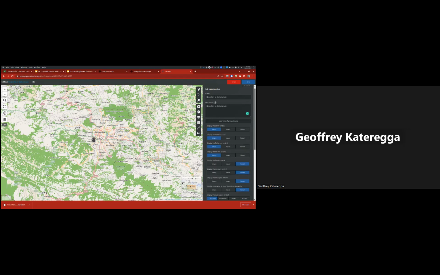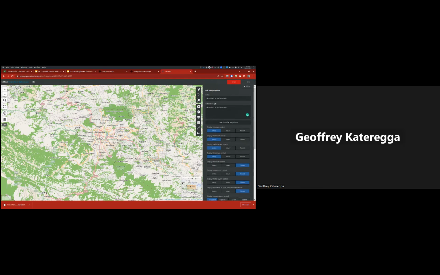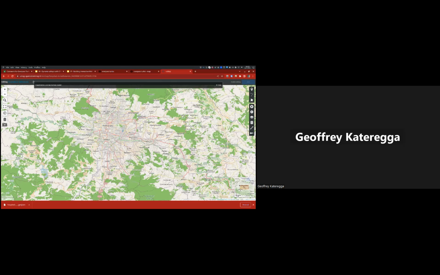The next thing I'm going to do now is to import my data that I exported from Overpass. So to do that, I'll come here where there is import data. You can also use the shortcut Ctrl+I if you like shortcuts. And I'll go ahead and choose my file. So my file is hospitals Kathmandu. I'll go ahead and select it. And of course, the format here is GeoJSON.